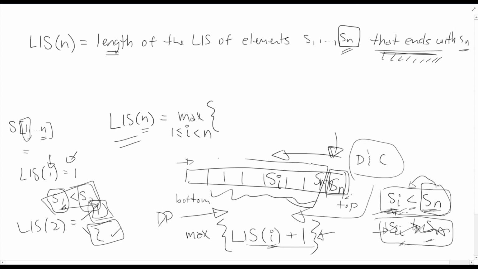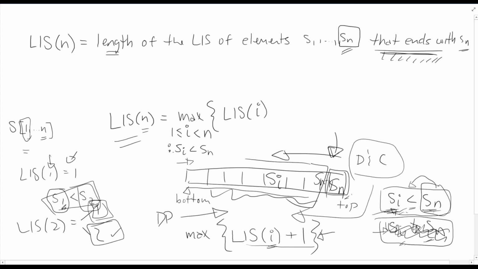So I'm going to look at all of the previous elements in my list, and I'm going to pick out the I that has the maximum longest increasing subsequence for I, but such that, and here there's actually two ways we can do this, and in fact I want to do this like this. I've said I'm maximizing over all these i's, but I don't want to pick out any such I. Remember, we were ignoring a bunch of i's. I'm scribbling them out, so I'm ignoring them, right? It's only these ones that I want. Si's that are less than Sn.